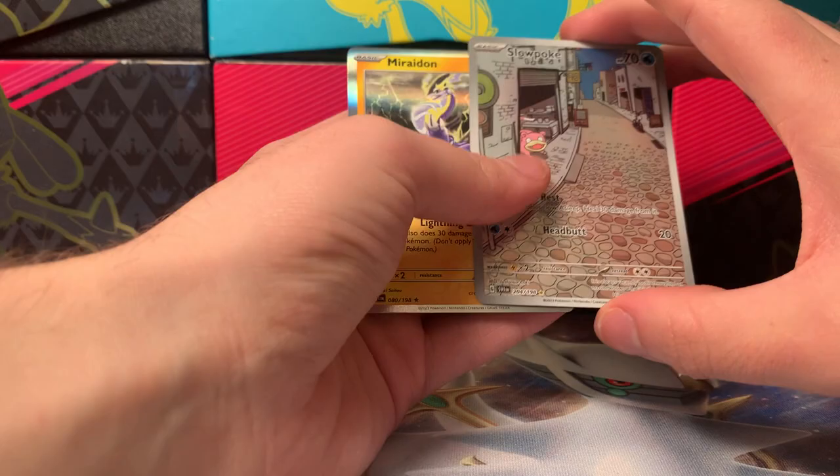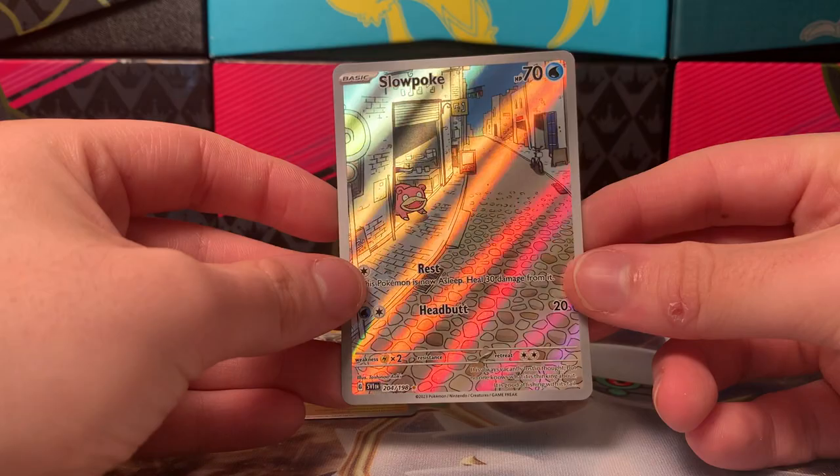So nice. We have one of the Slowpoke. So we got the Slowpoke. The card is a little bent. So we got the Slowpoke, like alternate art, I guess you can say. Nice card there.